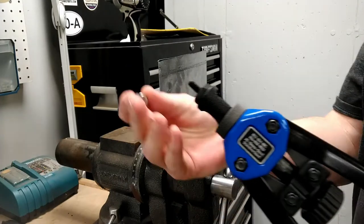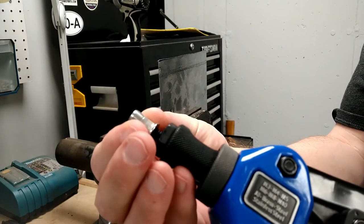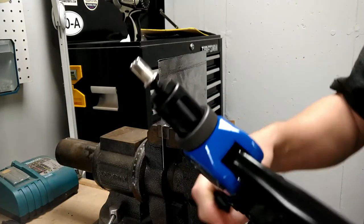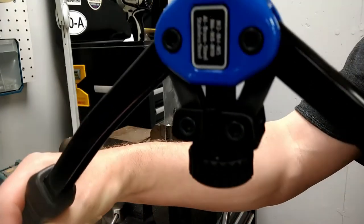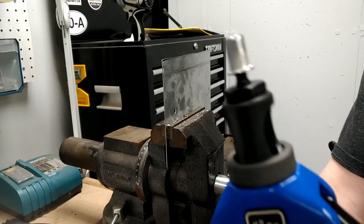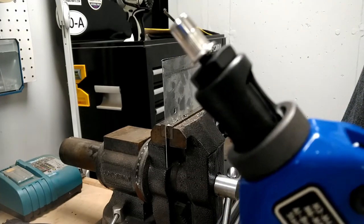All right, so here's the tool I showed you. You take the actual rivet nut and you want to thread it onto the end. The way this thing works is with the arms out like that, the stud is stuck out, and when you pull the arms in, it pulls the stud in. So that's how that works. That's with the arms in.